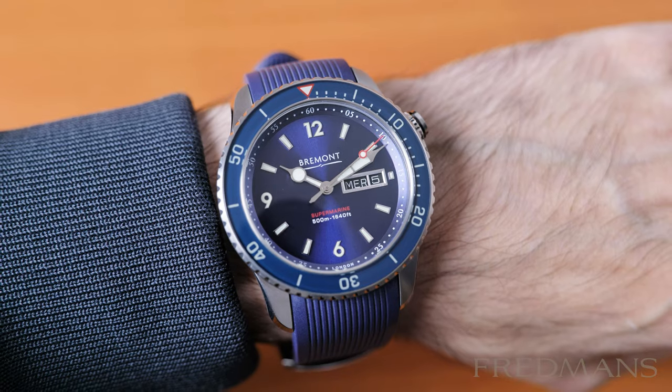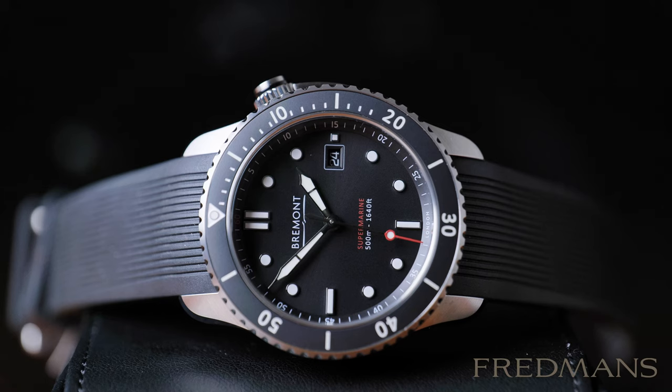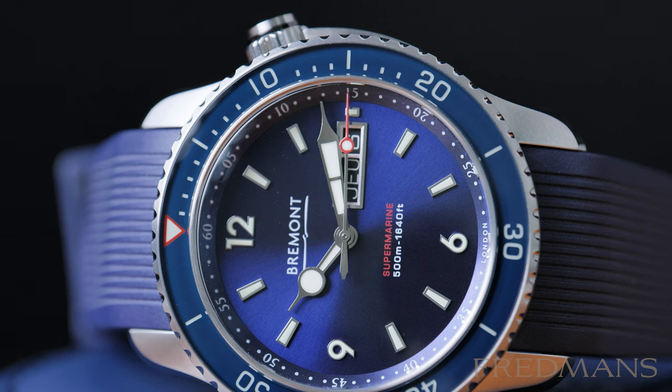Here you can see how it looks on a 16cm wrist, and of course it will fit better on normal to slightly larger wrists. The black dial has that vintage feel and makes it a bit more discreet than the blue dial variant, which shines and is more visible, especially in the right lights. It's a really lovely blue dial color which, together with the cathedral-like hands, creates an incredibly unique layout.